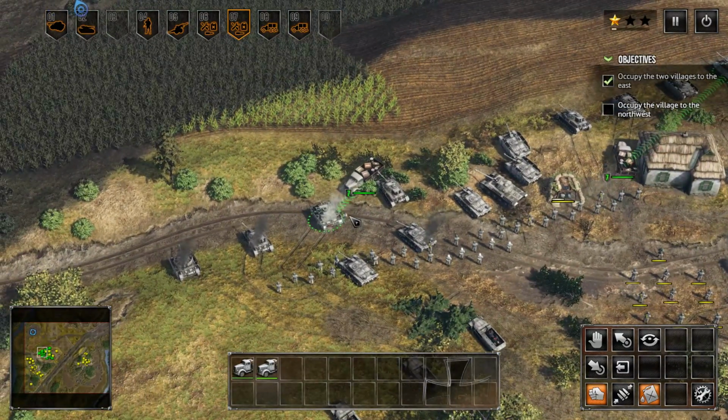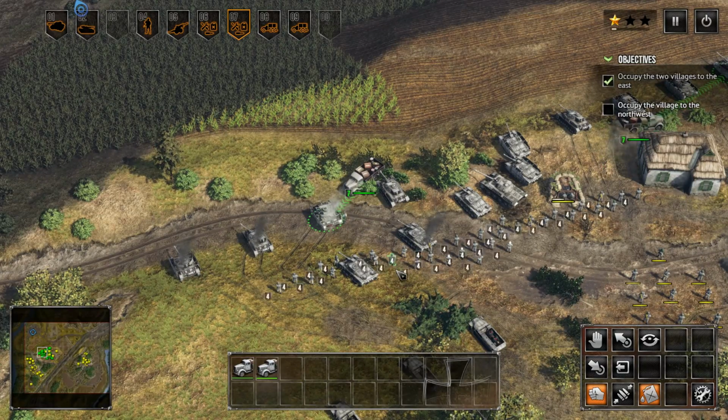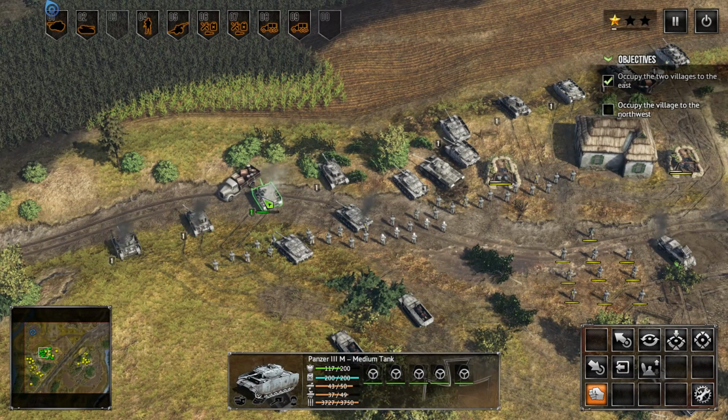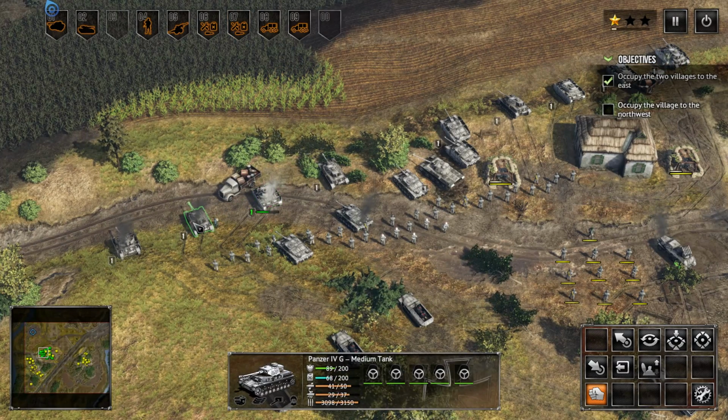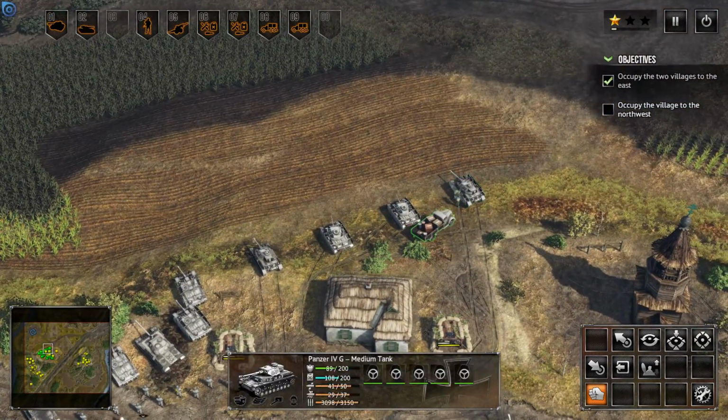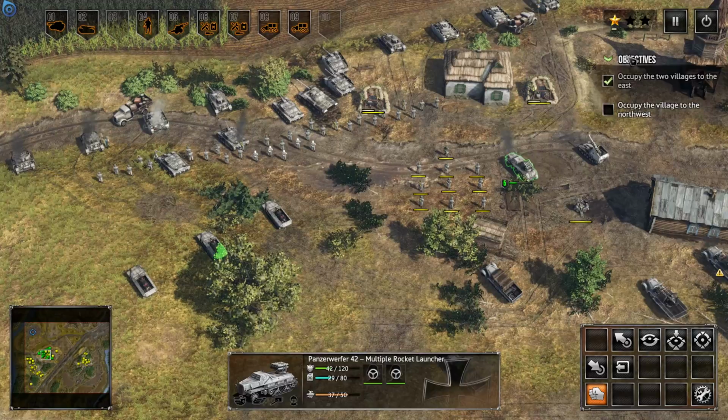Hopefully that worked. I've given them like shift orders. Not sure if you can do that. It seems to be working so far. Not so concerned about ammunition, you see. I'm more concerned about the fuel. I think that's working.